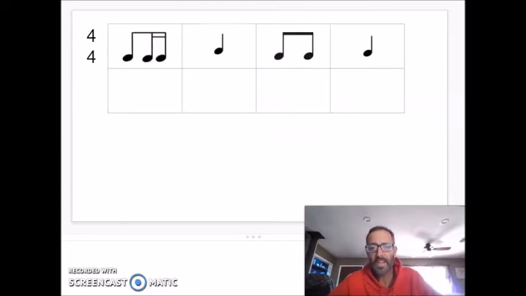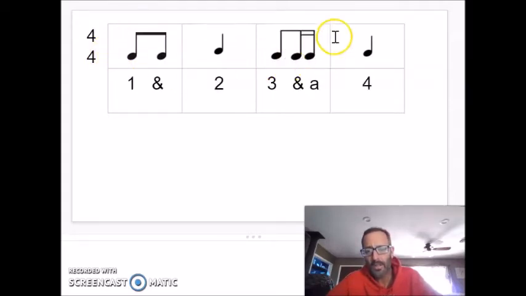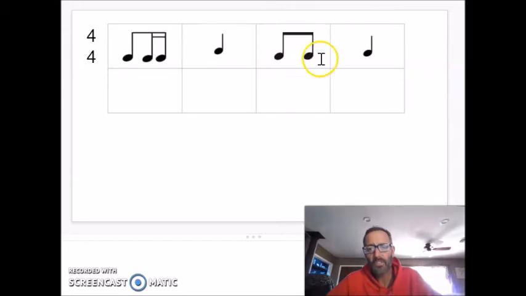Let's look at the next slide. Look at the first beat. Well, let me go back to that other page and look at the third beat here. The 3 and a. Look at that rhythm. 8th note and 2 16th notes. Now look at the first beat. 8th note and 2 16th notes. So what would you say there? 1 and a. That's what you would say.